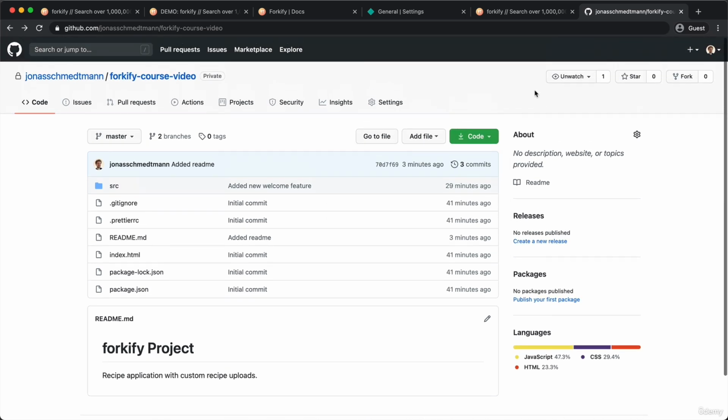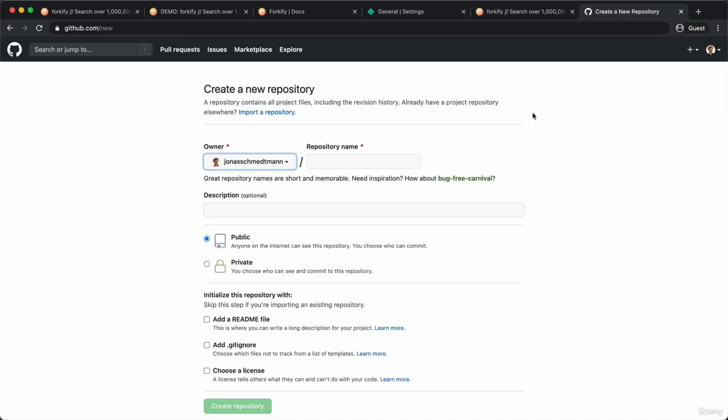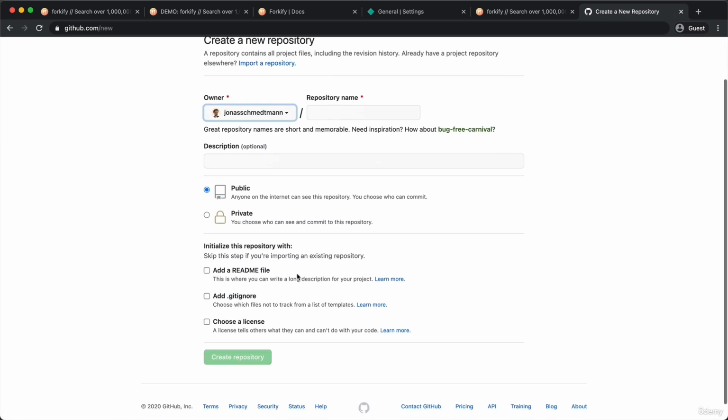Okay? Now, many times when we create a new repository, we actually do it the other way around. So we start with a new repository on GitHub, then we give it a name, and then we add a README here and also a git ignore. Then we create that repository, and then we pull that repo onto our computer. And so this automatically connects the local repository with the remote one. And so that makes things a little bit easier.